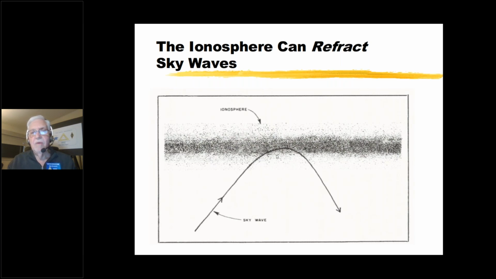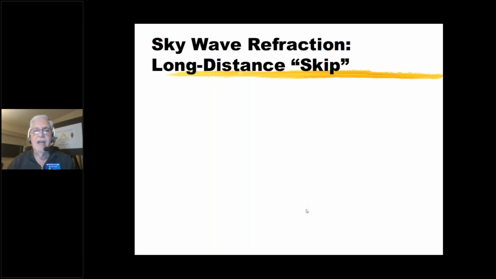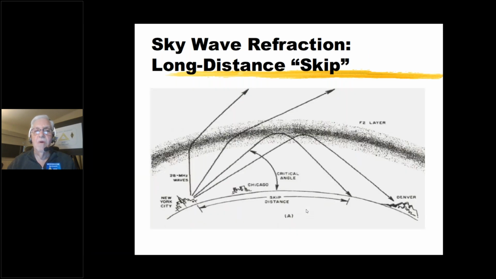A couple of years ago when I used to do this a lot, I used to talk about the ionosphere reflecting back HF signals, and someone took me to task and said, Mel, it's not like a mirror. There's no angle there. It's a bending. It's a refraction. So your HF signal goes up into the ionosphere. The electrically charged particles push it back down toward the Earth, and that's what gives us long distance communication, so-called skip.